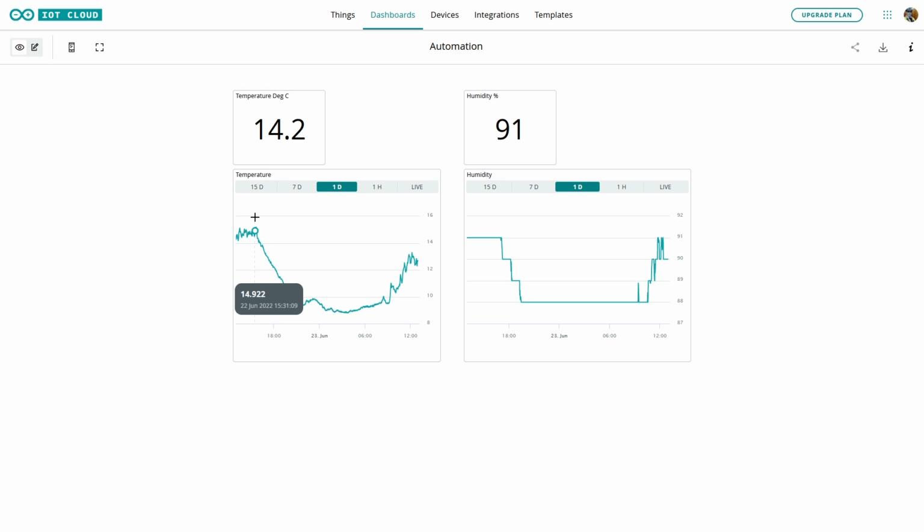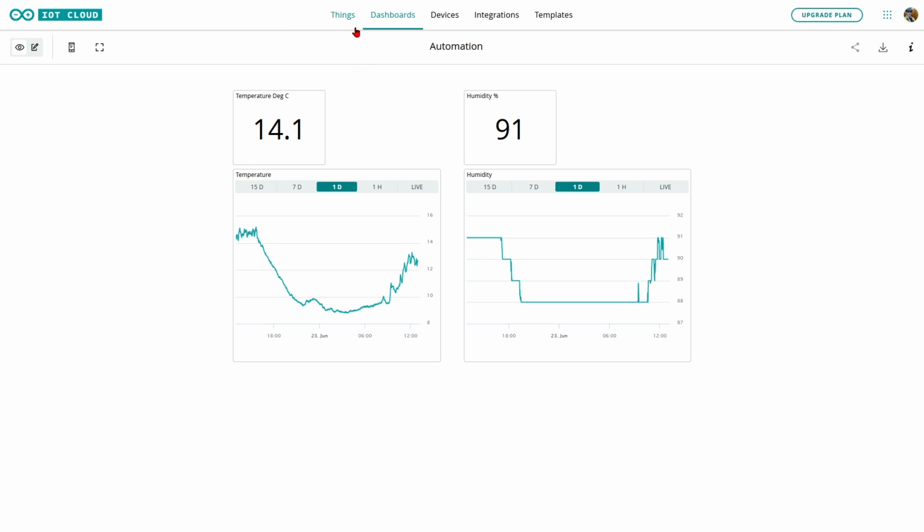So hovering over, one can see what the values were. Graphing is quite nice. At the moment the humidity doesn't change much because we are in the middle of winter and it's snowing most of the time. So let's have a look at how this works.